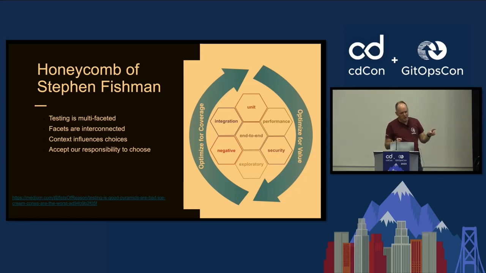Stephen Fishman offers a different view. He suggests we should think of it as a honeycomb with things that are interconnected to each other, and we need to think along more axes than a simple straight up and down. I might even, Bobby, you could almost think of it as a physical carbon object, a diamond. When you look at the problem of software testing, if you think of all the facets on a diamond, you might see I shine light through that diamond and I get a different pattern depending on the orientation of the thing. I get a different result depending on the wavelength of the light I'm shooting through that object. All sorts of different attributes associated with the physical object, the thing I'm trying to test, is much more complicated than a pyramid or really even a honeycomb illustrates. I've got to ask myself, what about security testing? What about compliance?